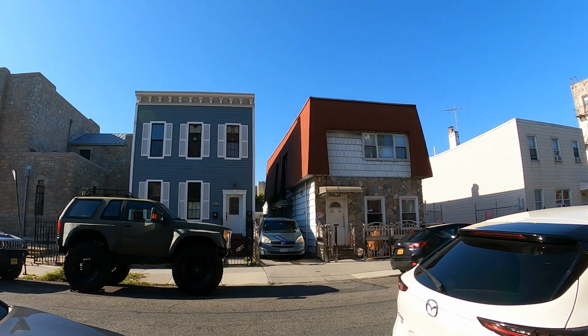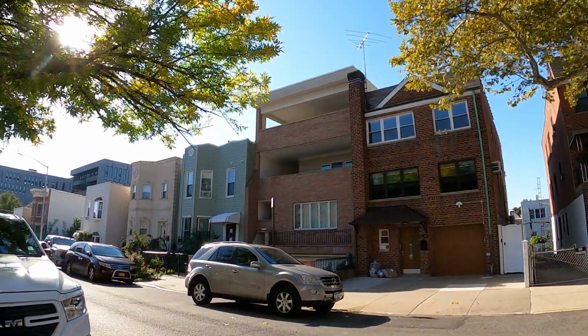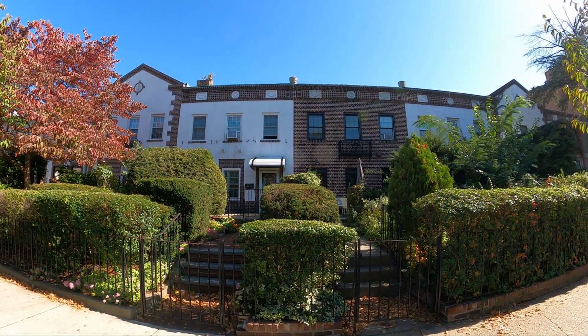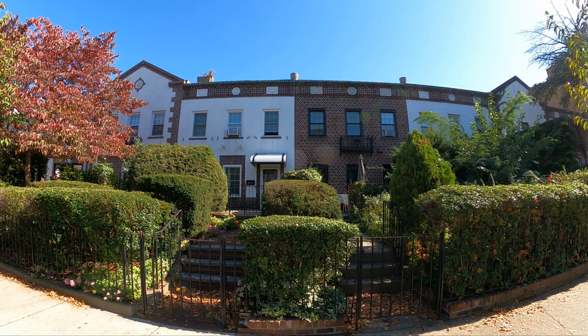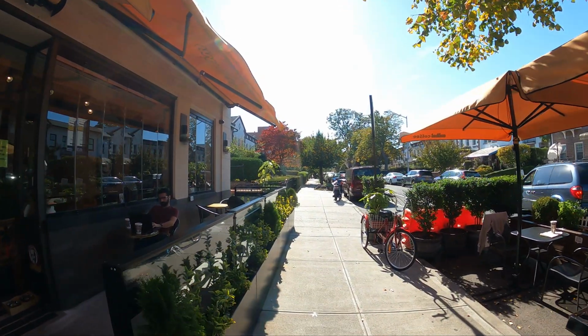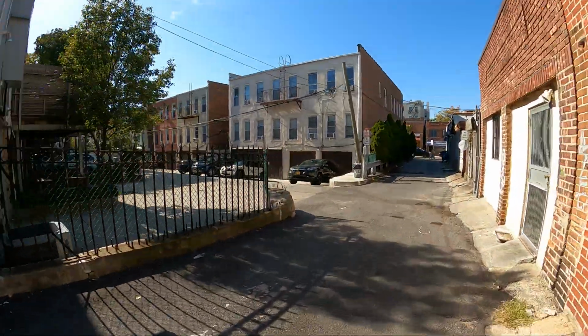Some homes do have driveways and means for car parking, but they are not gigantic like the ones in the suburbs. And some row homes are designed not to have large driveways and garages in the front of the home. This makes them closer to the sidewalk and more connected to the community around them. Instead of a driveway at the front of the home, parking is tucked away in an alley behind the home.